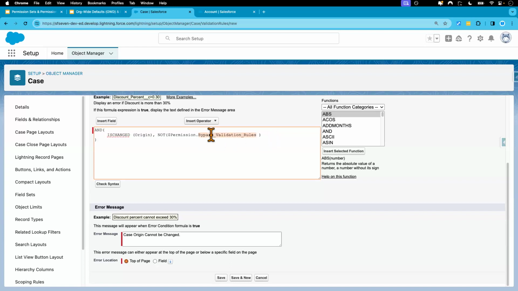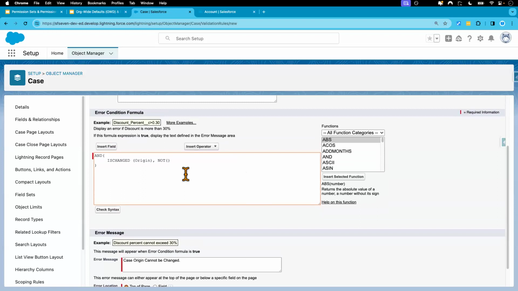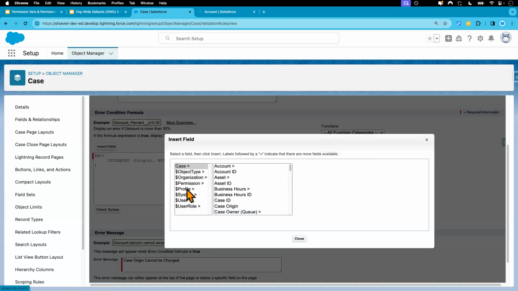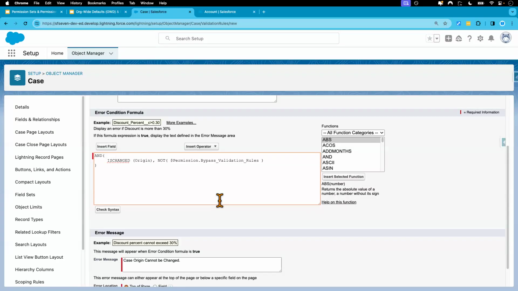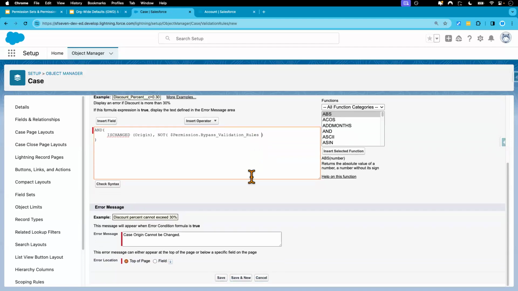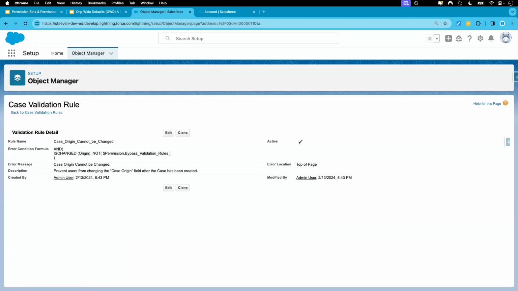This was already copy pasted here, but if I want to find the custom permissions in my org and include them, I have to go insert field and then permission, and then select the custom permissions. All the custom permissions you have will be listed here, and then click on insert. Okay. So if the case origin is changed, and if the user does not have this custom permission, then an error will be thrown. So I'm saving this.